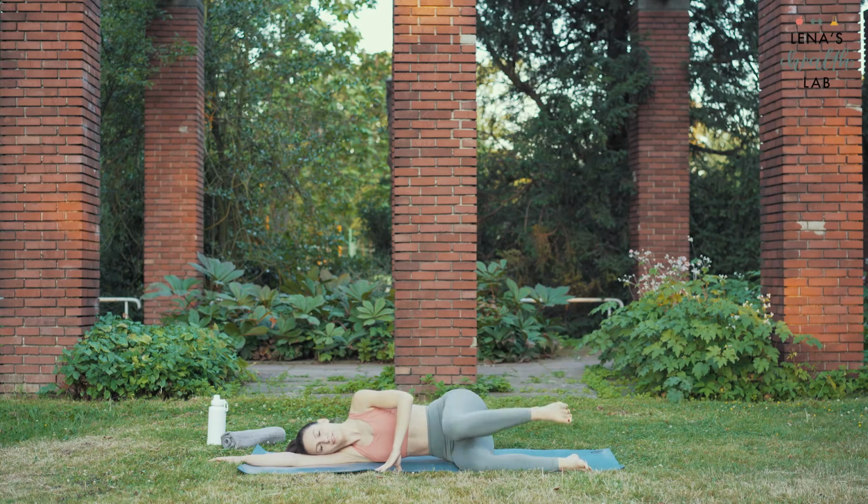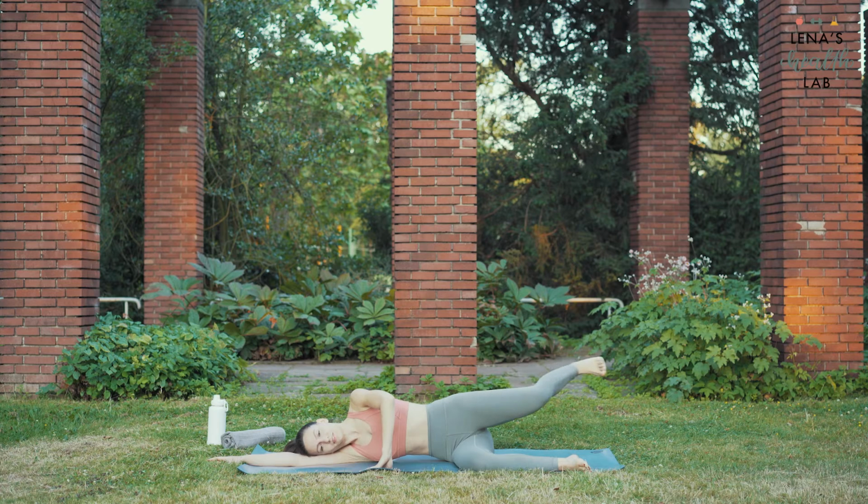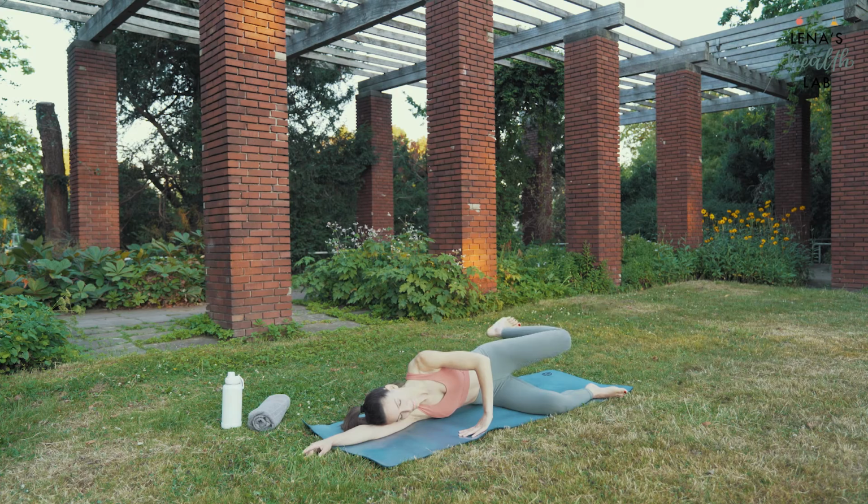Now lengthen your right leg, push the heel away from you. Inhale, bend your knee, bring your knee in towards your elbow. Exhale, lengthen your leg again. Inhale, kick your heel towards your seat. Bring it in towards your elbow. Extend your leg. Bring the heel back towards your glute. Inhale back, exhale, extend. Inhale to the front and extend again. There's still this nice little curve in your upper body so that your spine stays neutral.